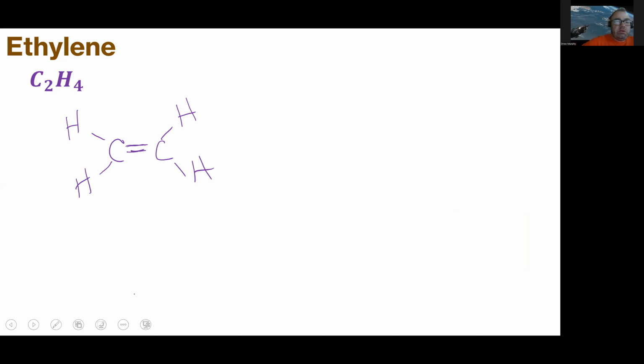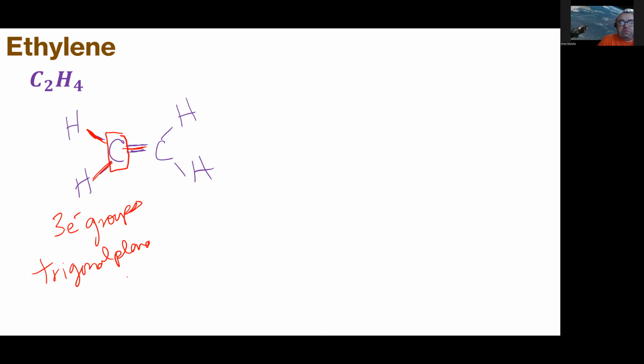Notice we've got two central atoms in here. I'm going to focus on one of them first, and then we're going to work our way through this. Remember, we want to count how many electron groups there are. So let's focus on this particular carbon right here. Carbon here is bonded to three things: two hydrogens and the other carbon. So that's 3 electron groups. Because it has 3 electron groups, the geometry is trigonal planar. And because there are no lone pairs, the shape is also trigonal planar. So this thing is flat.